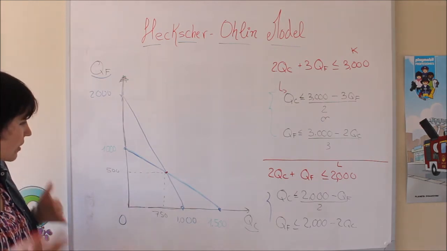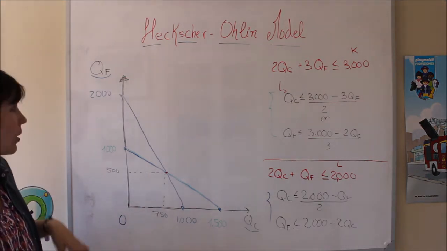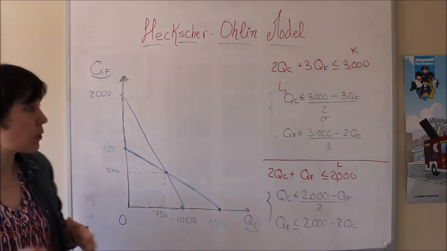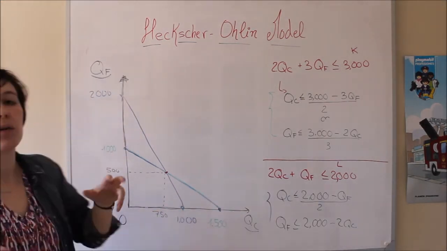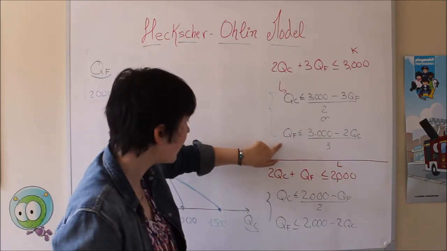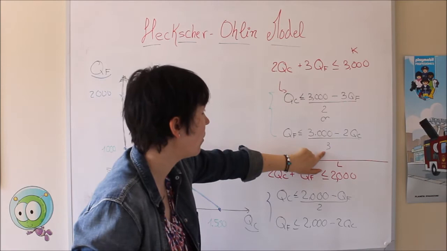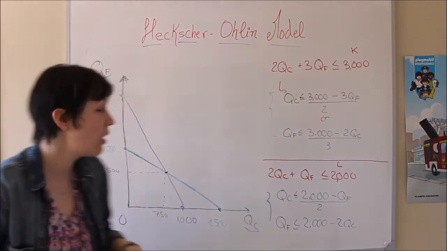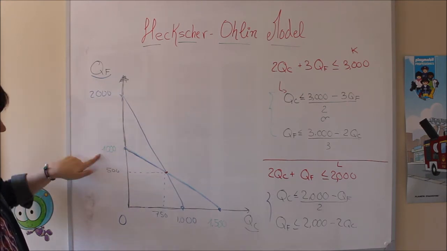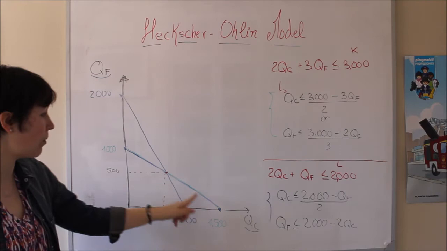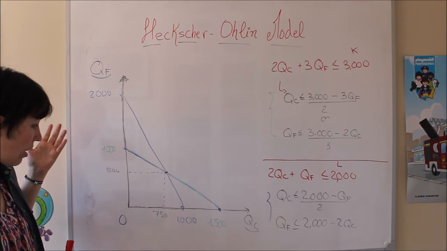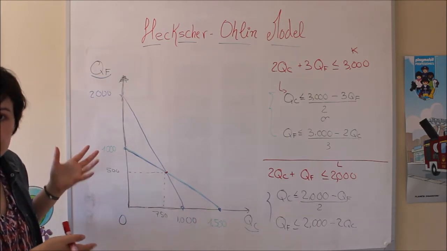Also, I can see just the opposite in terms of capital, because this industry was capital intensive, so that means the unit usage of capital in food, let's see, capital here, food is here, well, it was this 3, which is higher than this 2. So that means that this is going to produce less than the other one when we are talking about the green line, which is capital. But that is not really important, it's just something you can observe.